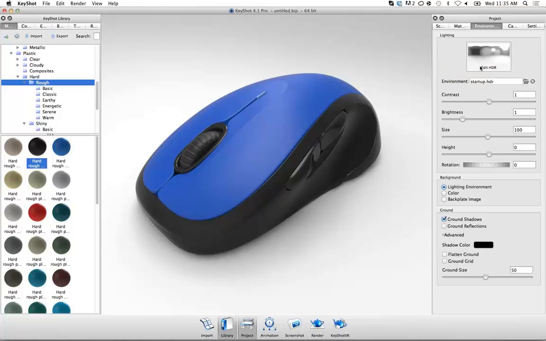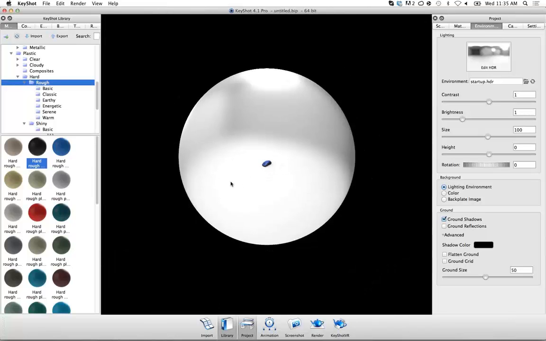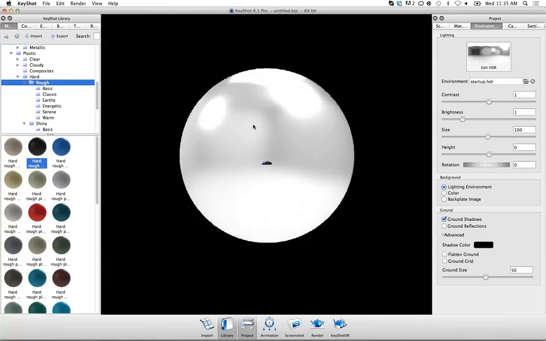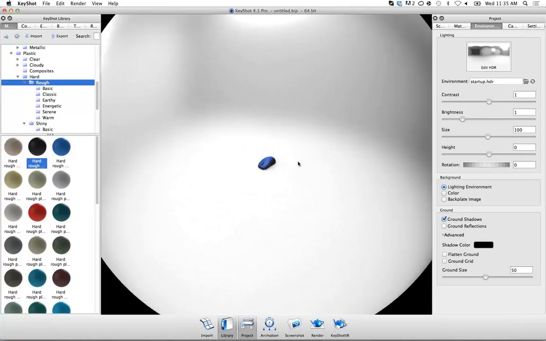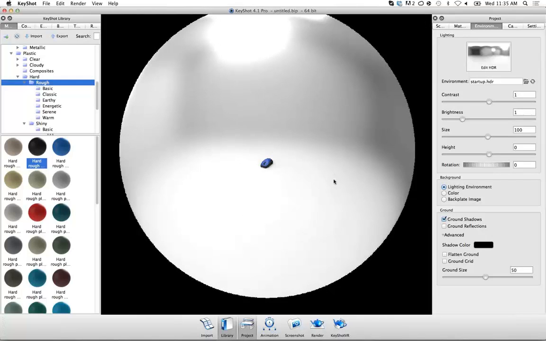And with that environment, let me show you exactly what's going on. Let me go ahead and zoom out all the way so you can see what's going on here. This is our environment. And what KeyShot does, instead of using placed lights like you would in another 3D app where you have to set up a shot and have all the lights perfectly arranged around your model, is it does it automatically using what are called high dynamic range images, or HDRIs.